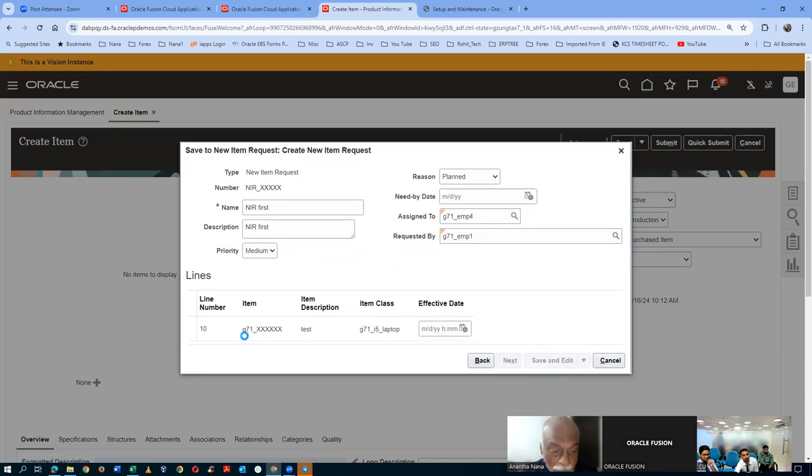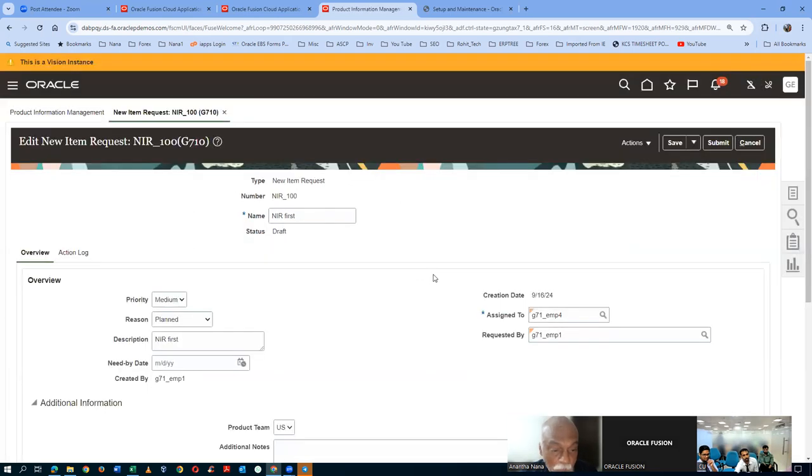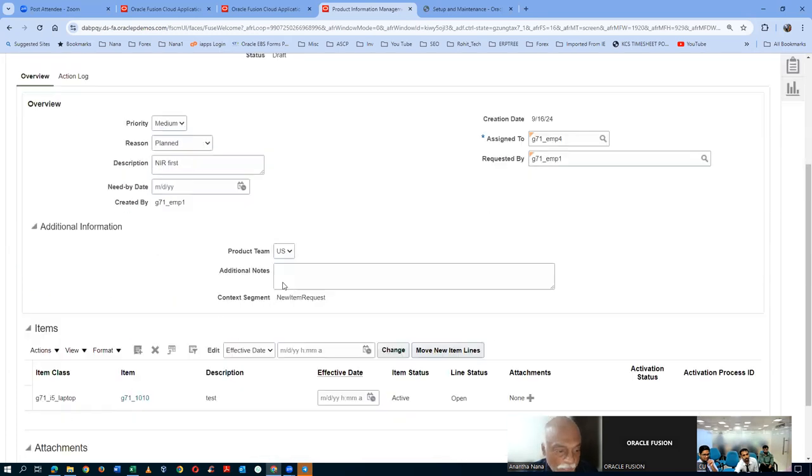We'll now go to the next step. This is the item. This is the item class actually. Fine, go there. This is the description which you have manually written. The item number is not yet coming, because only when it is completed will the item number come fully. Everything is there, fine, click on it. And then go there, you can now watch everything.